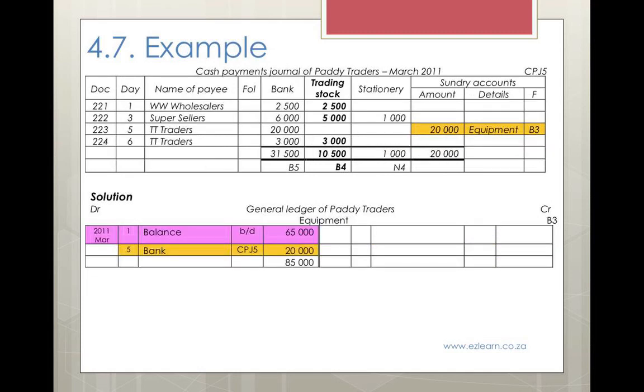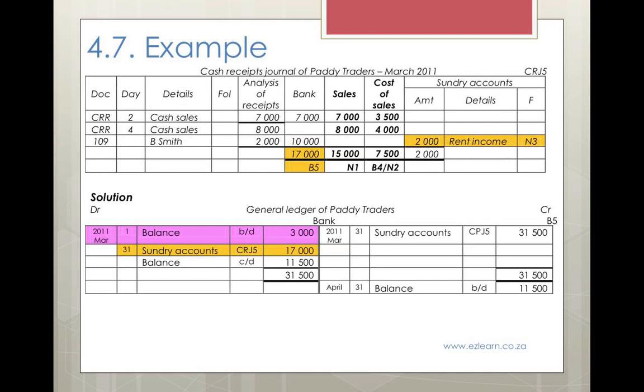In the cash payments journal, you're now also going to the sundry accounts first because of date order. And you can see there's a purchase of equipment that happened on the 5th. Take that 20,000, realize that if you're paying money, you must have bought equipment, so equipment is increasing, and your asset will be increasing and therefore debited. Put your 20,000 on the debit side. Your day will be the 5th, details bank. Again, have a look. You can see 20,000 in equipment in the CPJ, and also it was in the bank column. Your folio is CPJ5 as that is where it came from.